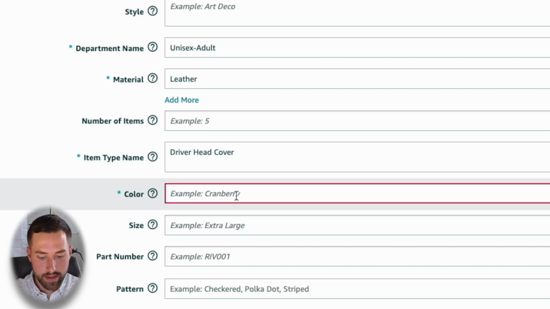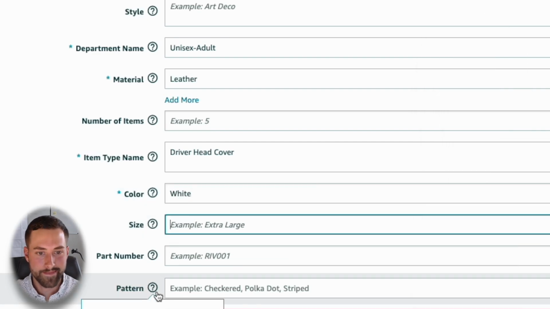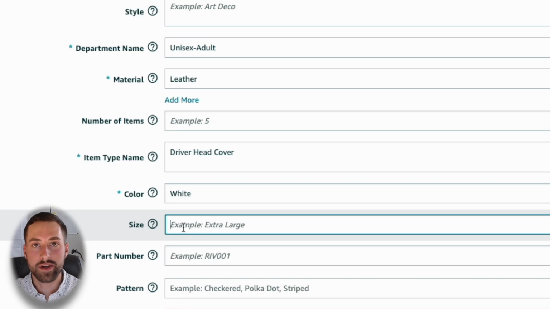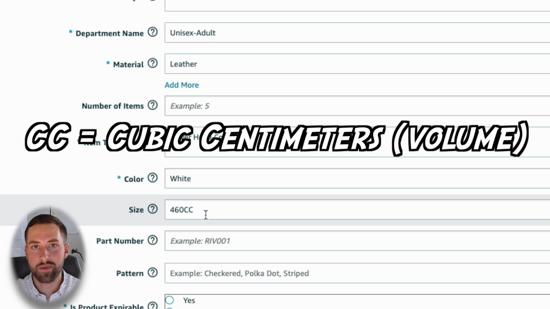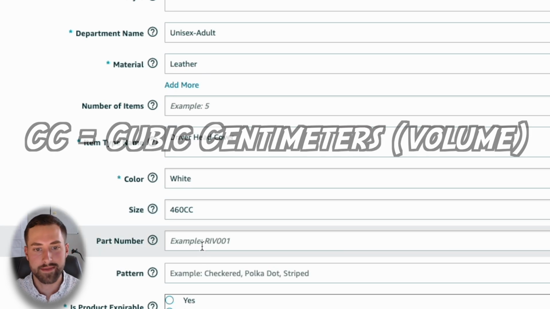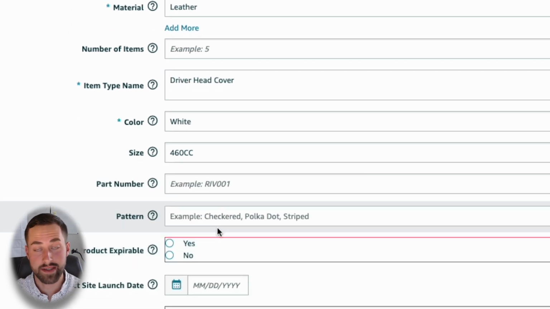The color is white, whatever the main color is. If you have some small little designs in yours, such as mine, I'm not going to put gold in here. I'm not going to put a brown for the whiskey. I'm just going to keep it white. If you have a size, if it's a t-shirt, obviously you want to put that in here. For my size, there's something in golf as the size of the driver, 460 cc's. So just put whatever is relevant to you. If it's large or if it's whatever, just make sure you can go ahead and put that size in there. It just really helps the customer understand the size for your product.